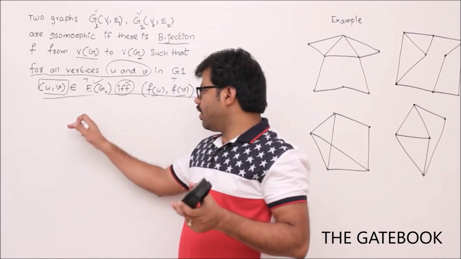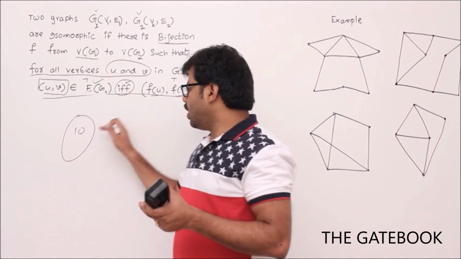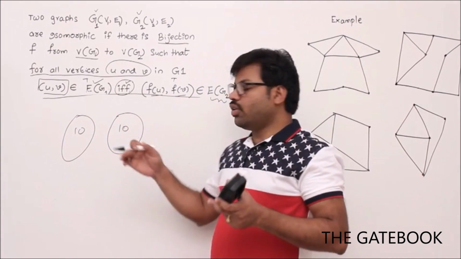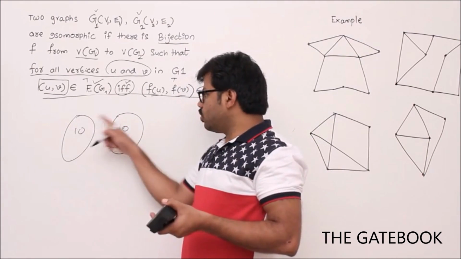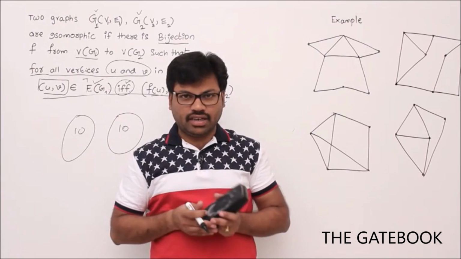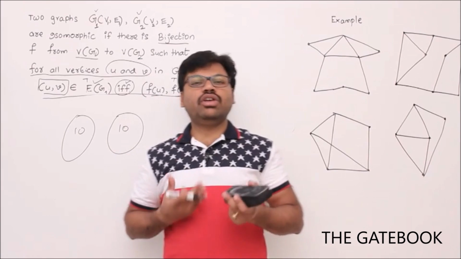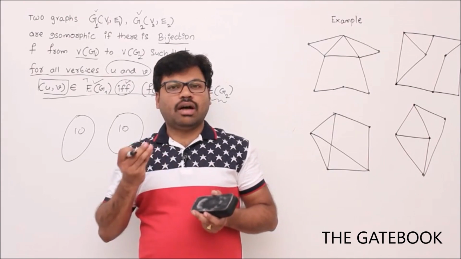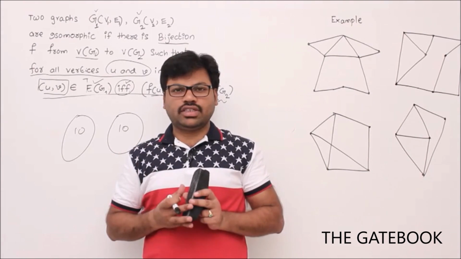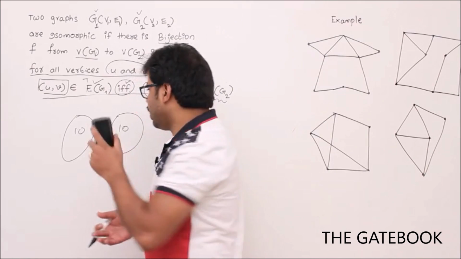If they give a graph with 10 vertices and one more graph with 10 vertices, we don't know how to map them, like which vertex to be mapped to which vertex, we have no idea, isn't it? Then how to do it? I will tell you. There are some heuristics, otherwise some observations. If you follow those observations, we can do it. How? I will tell you.